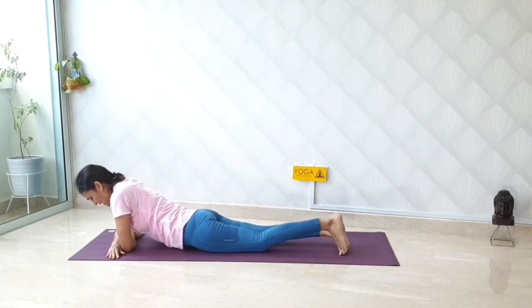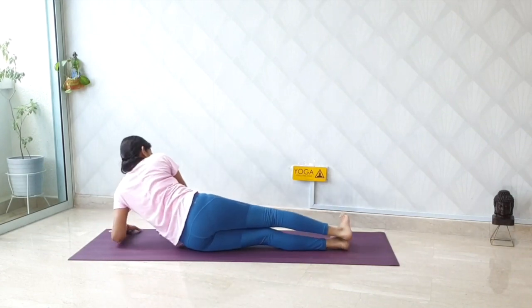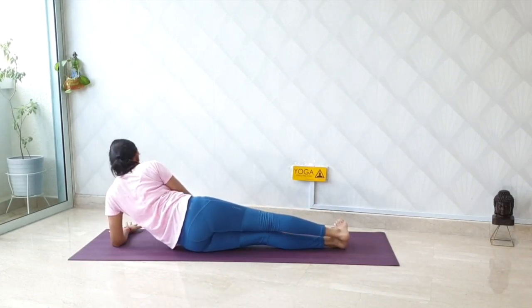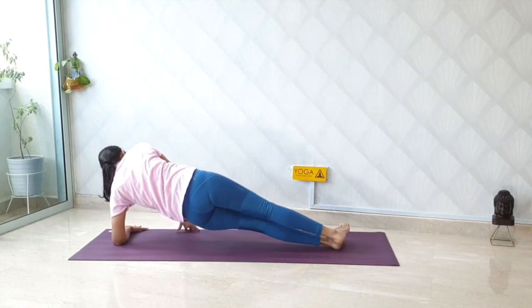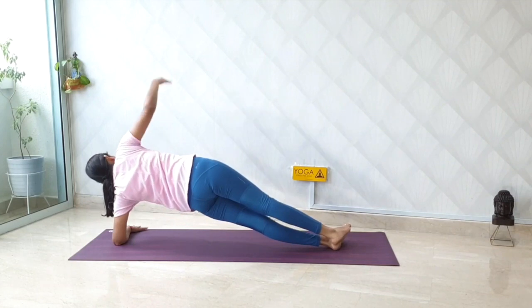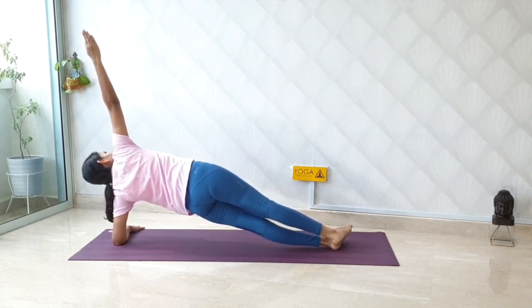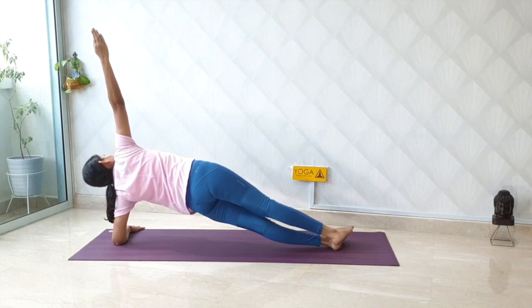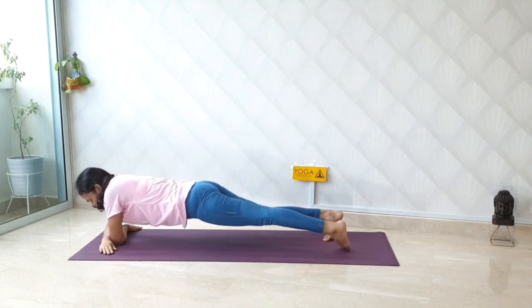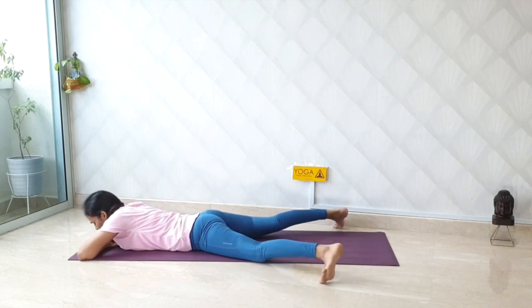Now left elbow down. Turn towards your right side. Right leg over your left. Press your right palm down and push your hips up. Stretch your right arm up. Maintain. One, two, three, four, and five. Gently come back and relax in crocodile posture.